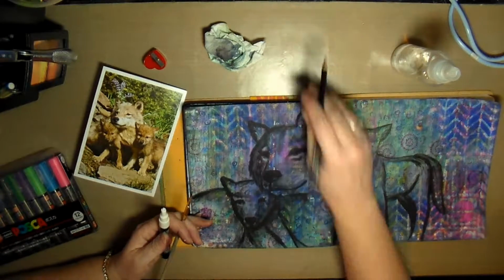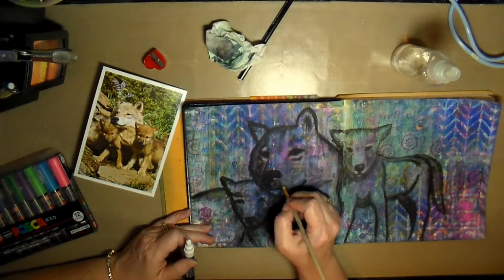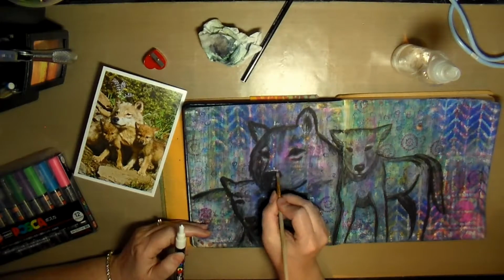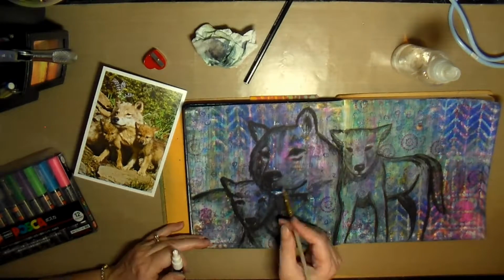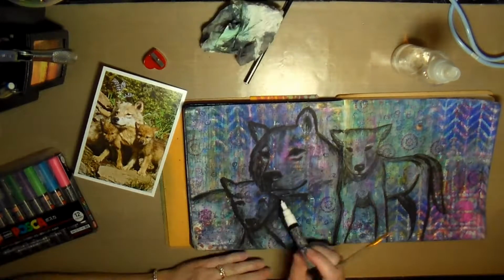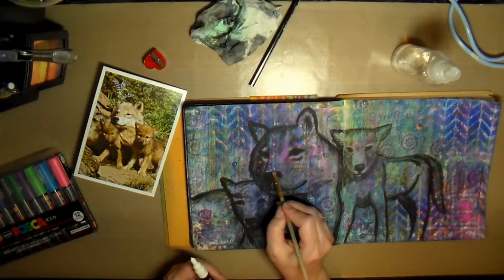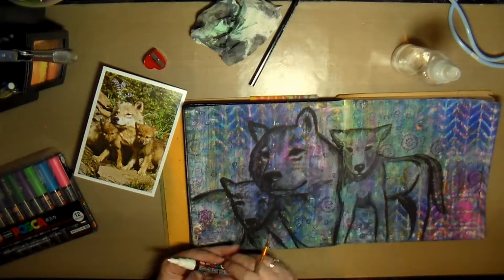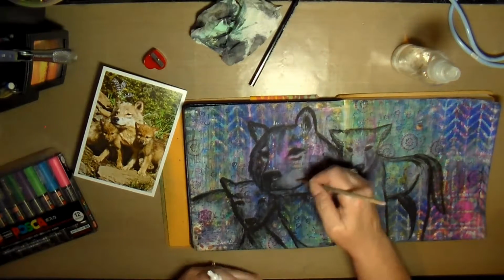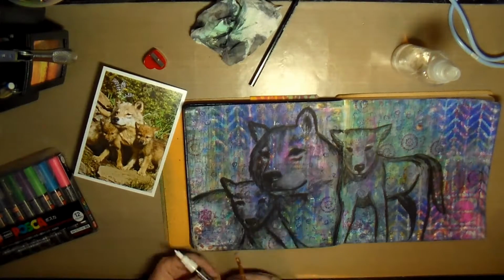I would have liked it to have been a little bit brighter, but it was fine the way it was. So wherever I thought there needed to be some highlighting, I just used the white paint pen for that. And again, the brush to spread it out and blend it in, and not make it so bright so it would blend in better.